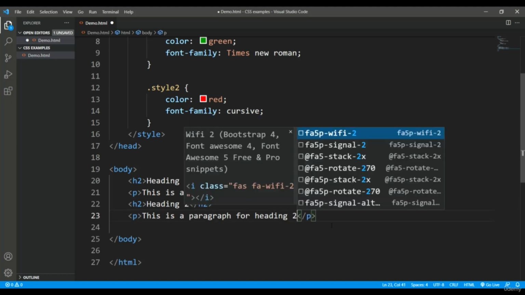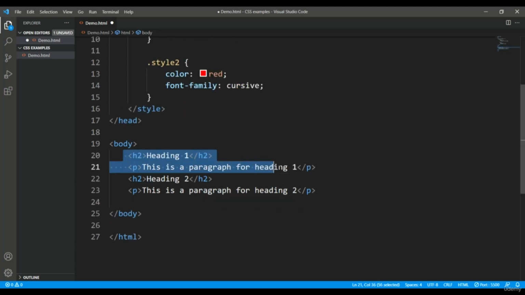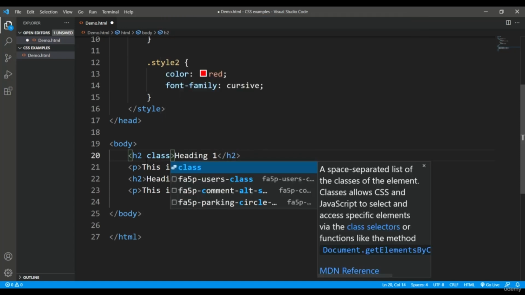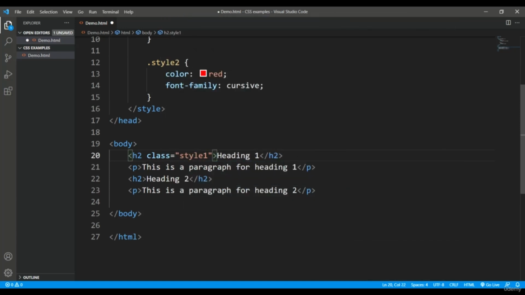Now I want this heading and its relevant paragraph to come in a similar manner, and this other heading and paragraph couple to come in a similar manner, but with the different styles which I have already defined. So I will use the attribute class, and pass the name of the class, like style1. Let's close it now.